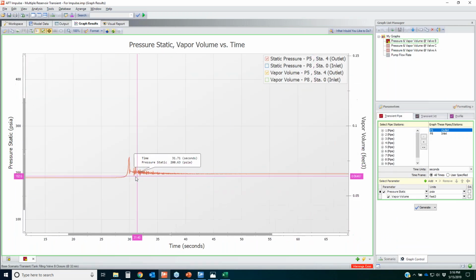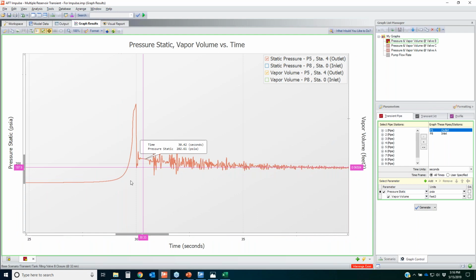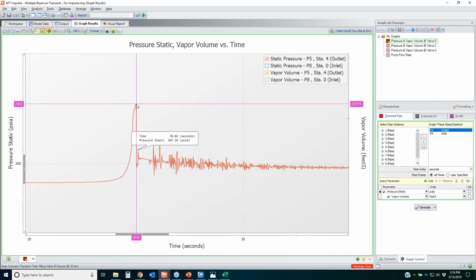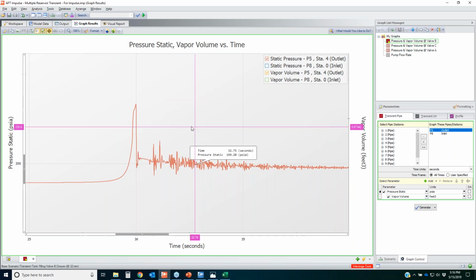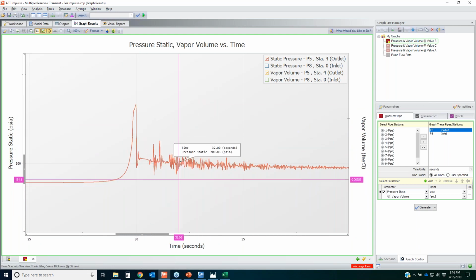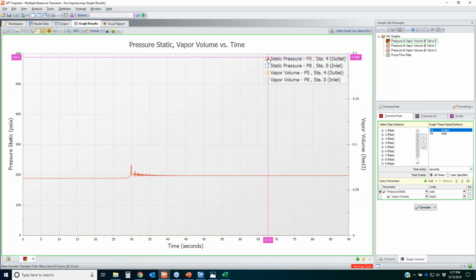So if I zoom in here, when my valve closes right at 30 seconds, my pressure surges up to 233 psi. That's a lot higher than what XTS predicted. So this is why you need to use Impulse, because it will track what's going on for really, really fast transients.